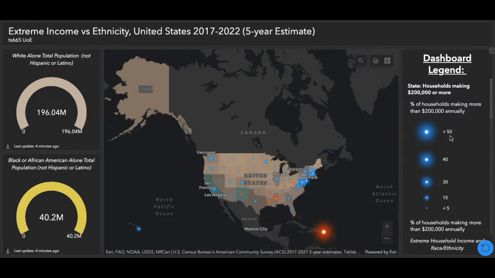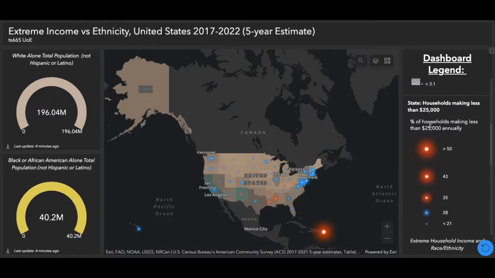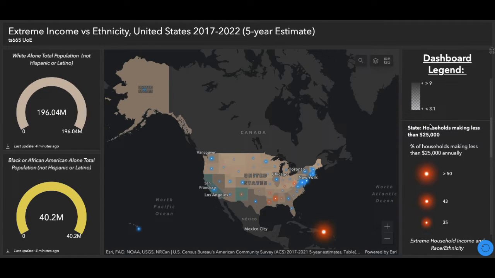As you can see, if there's a greater circle or greater glow, it shows there's a greater percentage of households in that particular area making more than $200,000 annually, and this is vice versa for the $25,000, where households are making less than $25,000. So the greater glow, greater area of the circle shows that there's a greater percentage of households making less than $25,000 annually.